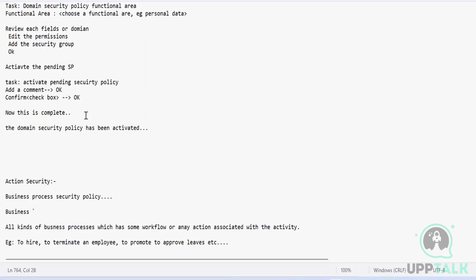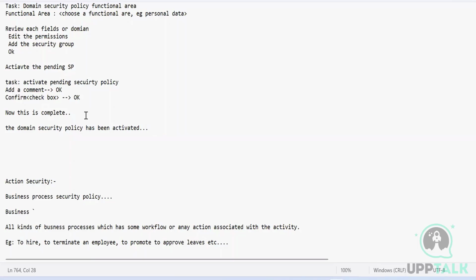Got it. But you understood that domain security, right? Yeah, absolutely. Domain security is the thing which we require on our day-to-day basis, because as I mentioned, we get requirements to give access, give permissions to reports, and on the back end we have to understand what role the person has and what permission needs to be given.